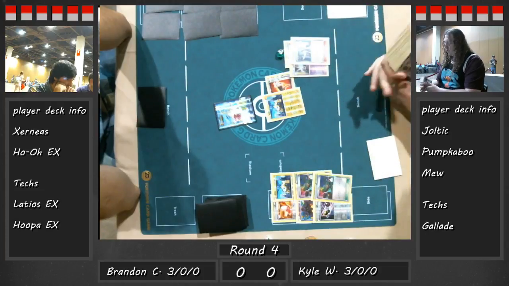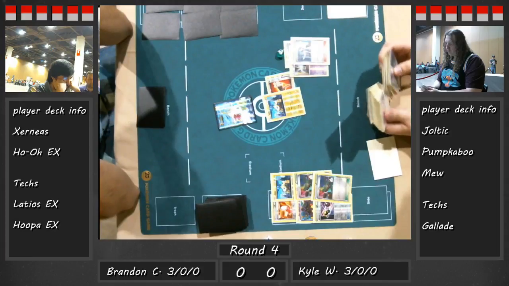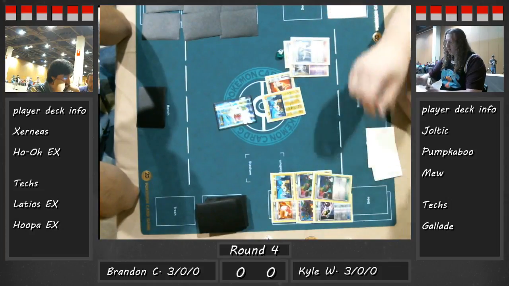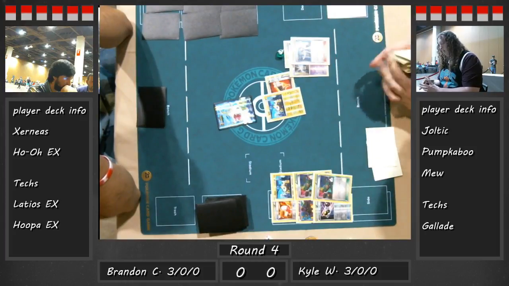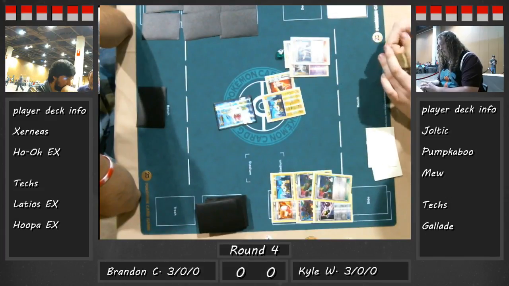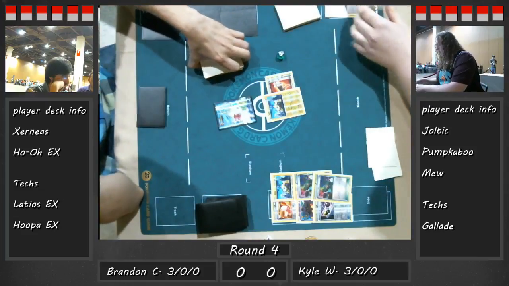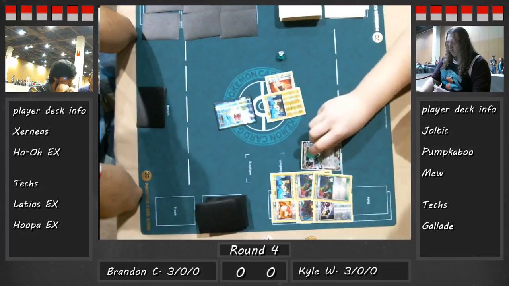We got the Xerneas Ho-Oh EX. Xerneas does, I believe, 30 damage times the number of different type Pokemon on your field. Ho-Oh gets you energy from your discard pile out onto the field. Pretty consistent deck. It definitely has its flaws. But overall, it's been doing actually pretty well at this tournament with seeing so much dark. It does really well against it.